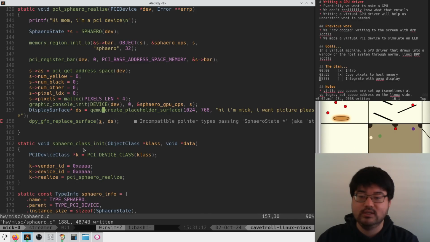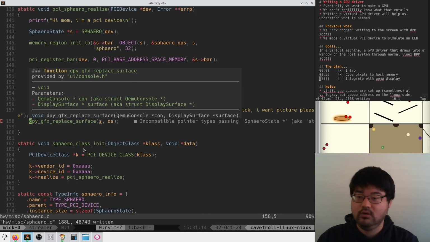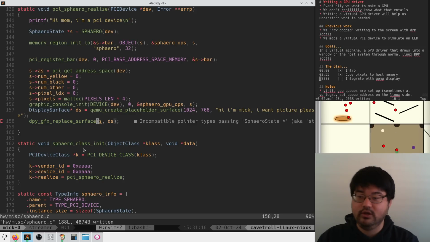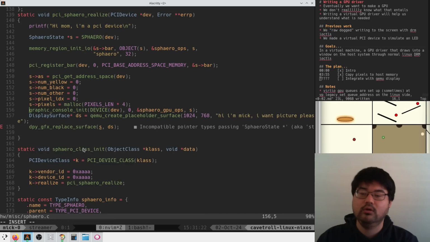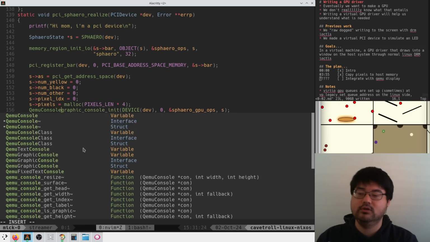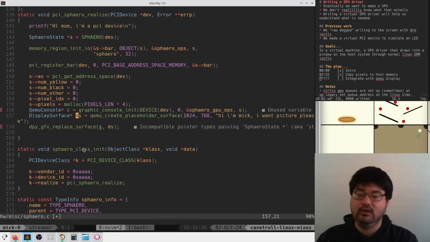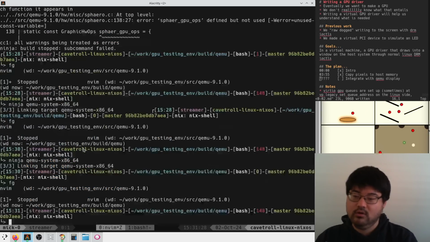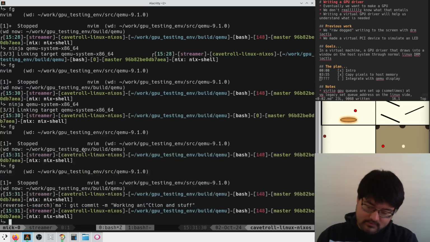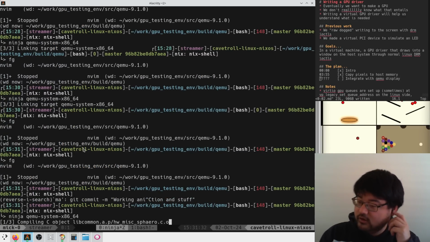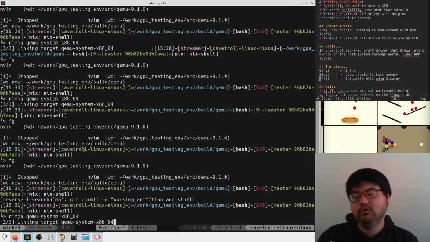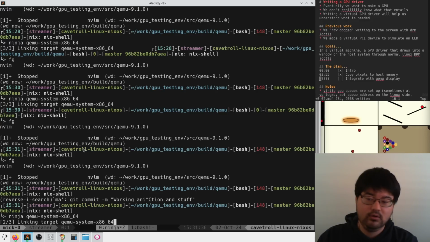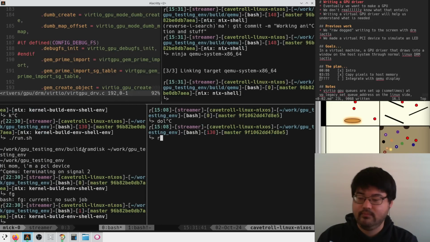And this needs the console as its first parameter. QEMU console C. Right, so I guess maybe we should see something there. We'll take a little look.